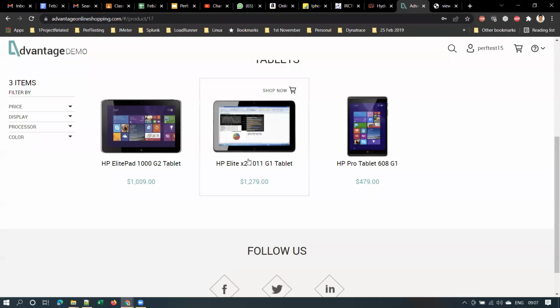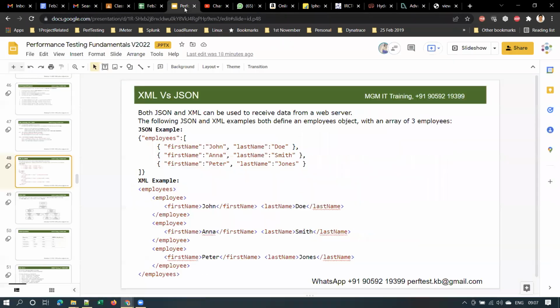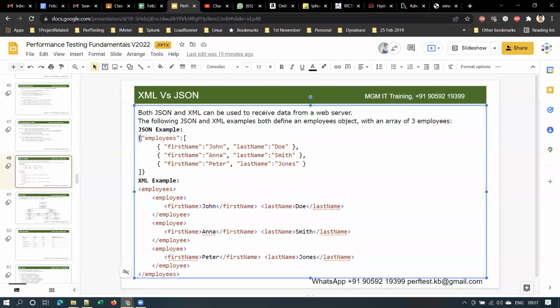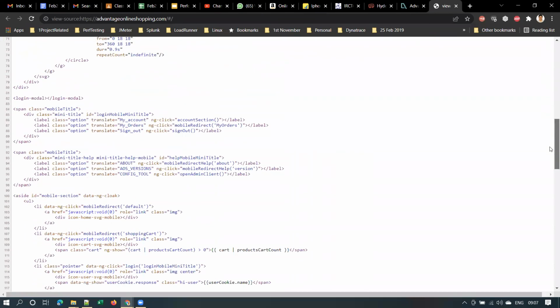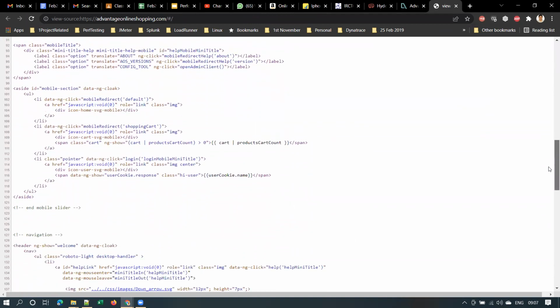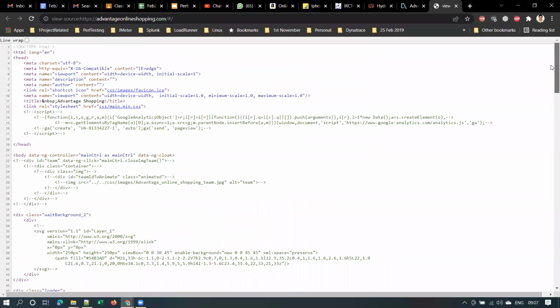You can right click on the page and you can see the JSON code actually. If you see this kind of tags, and this curly brace, we call this a curly brace. If you see this curly brace, that means the response is being sent in the form of JSON, which confirms that they are using JSON for sending the response. I remember that I saw that response somewhere on this side. I'm just trying to show that.